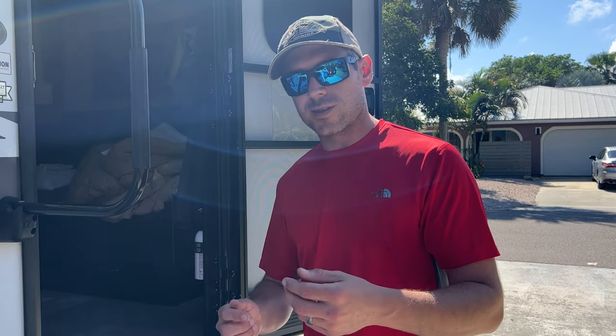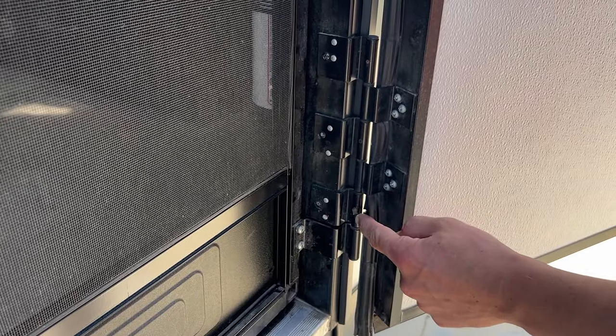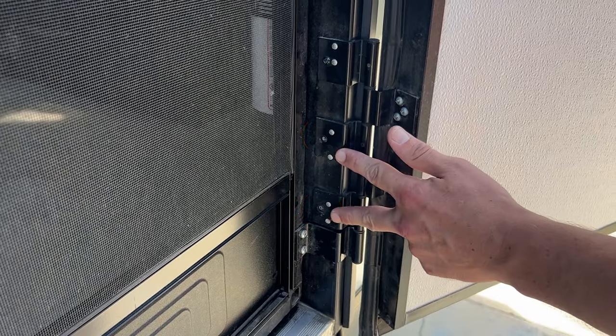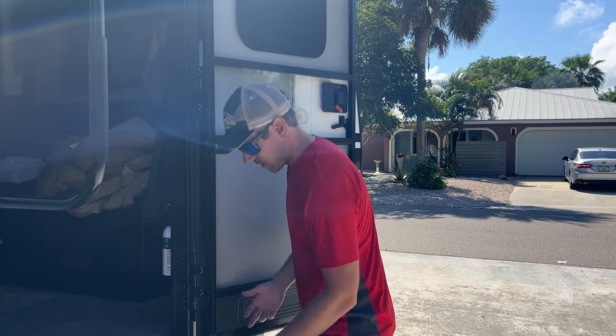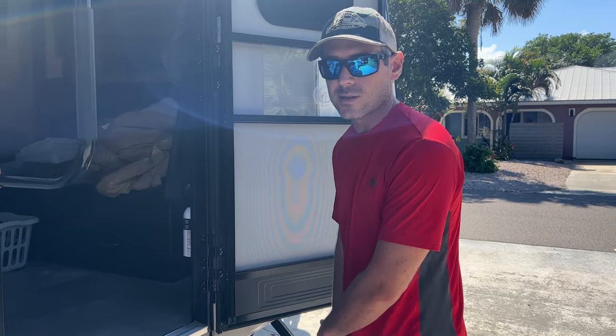So before we noticed that the dowel pin had actually damaged the flange trim edge of the door, I looked at it further and there were two screw heads that broke off. So I'm guessing this got bound up at some point and that's how our hinge became compromised and it damaged our door in the process.